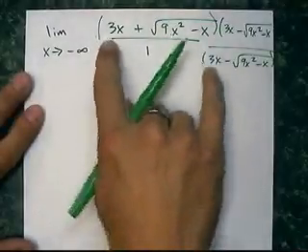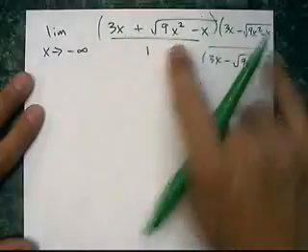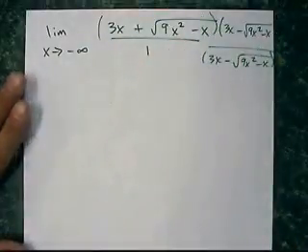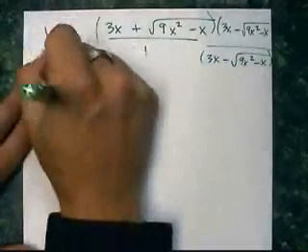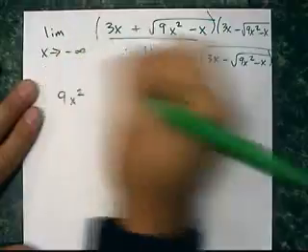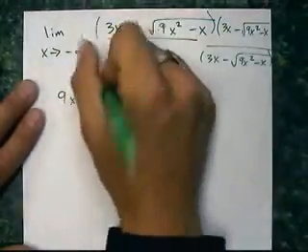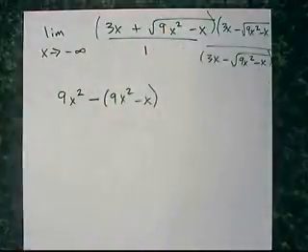So, the nice part about conjugates is you just do first and last terms. So these two and then those two. Inside and outside terms cancel. Basically, it makes the square root go away in the numerator. That's a good thing on this. So we get 3x times 3x, which is 9x squared, and then minus the inside of the square root. So it's going to be 9x squared minus x. So we're subtracting everything that's on the inside of that square root.